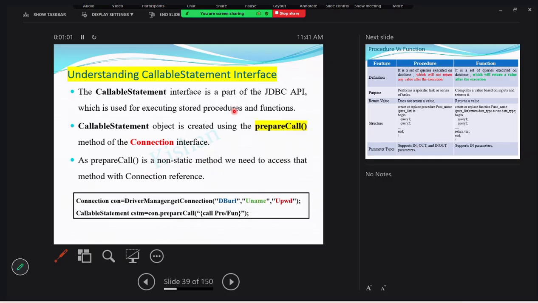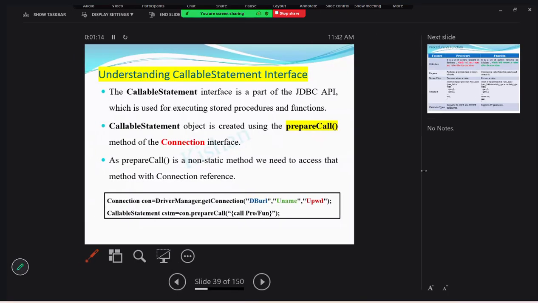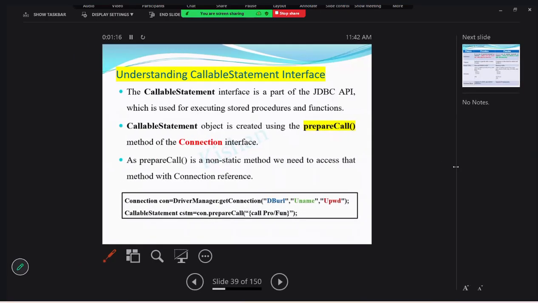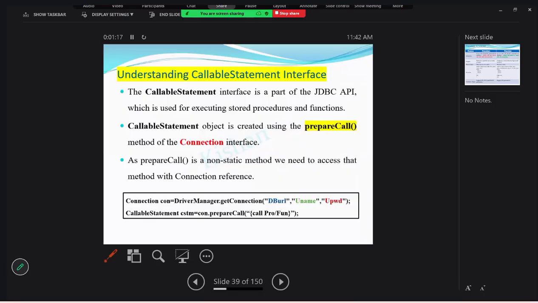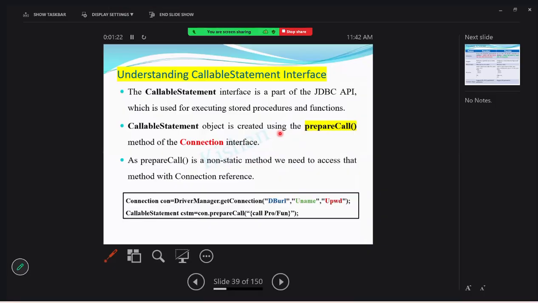Next point. CallableStatement object is created using the prepareCall method.